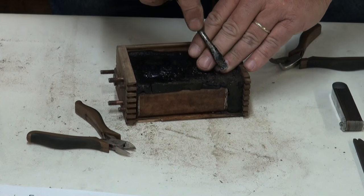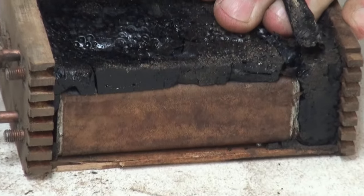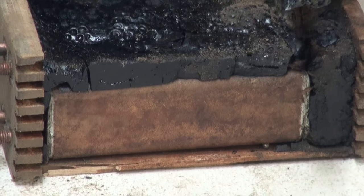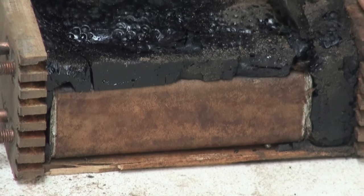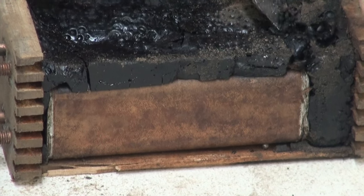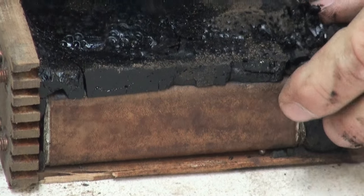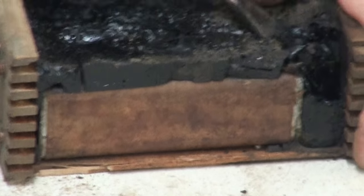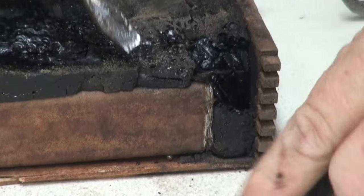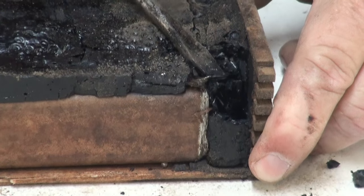But I take my old screwdriver and I just go down into here. Now, looking at that anatomy, we see that there's a wire that's running right up in here somewhere. So you kind of want to be careful of that. And I kind of like to find that. If I can go in here and remove a little tar, find my wire. Okay, now we can see that wire right down there in that connection.